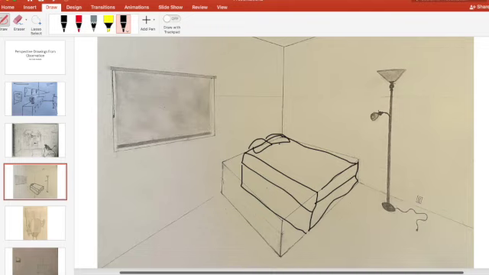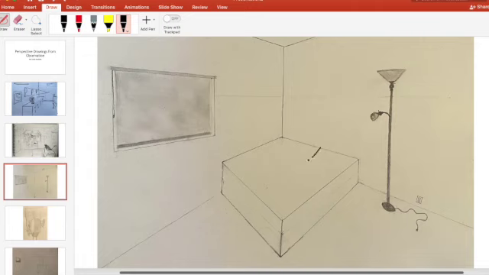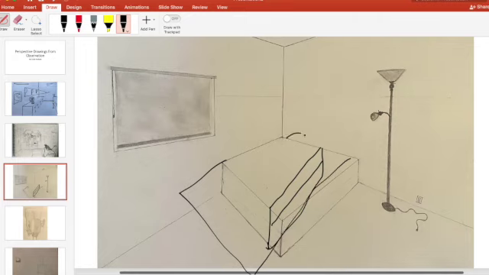If these were your pillows, you would shrink it this way. But in order to make it not so square, I would either shrink it or you would extend this if the pillows were here.